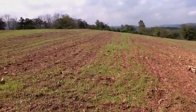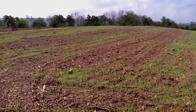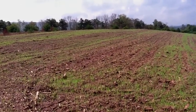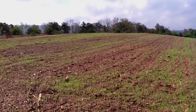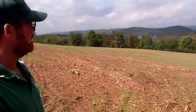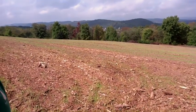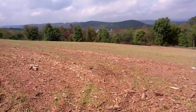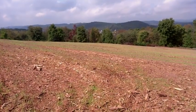Then we went through here and we seeded it, fertilized it, limed it, then seeded it in oats and barley. The upper portion of the field will be replanted into Christmas trees next year, and we seeded it into oats because it's going to freeze out over the winter and we won't have to deal with the matty root systems when we plant next spring. The lower portion of the field was seeded into barley, and the barley will remain in the field next year. We don't care what happens to it. We're not going to be harvesting it as grain or anything like that, mainly as a ground cover to keep the fields from washing and eroding over the winter months.